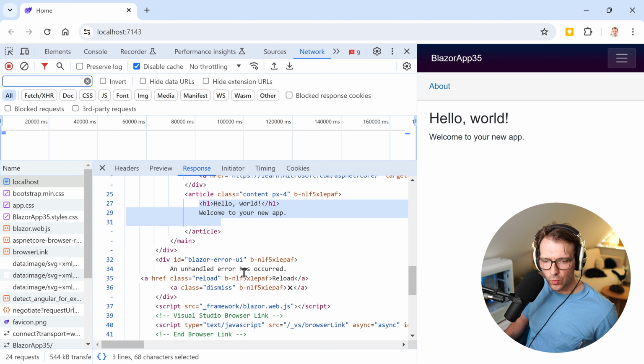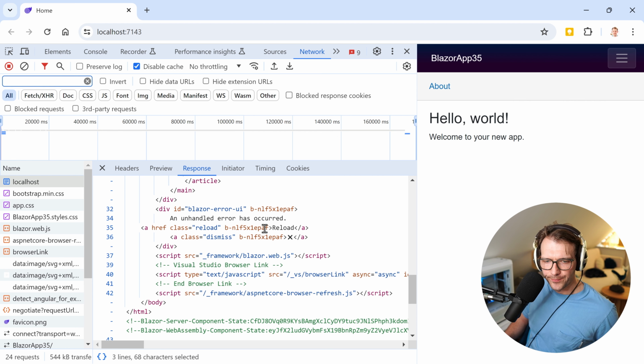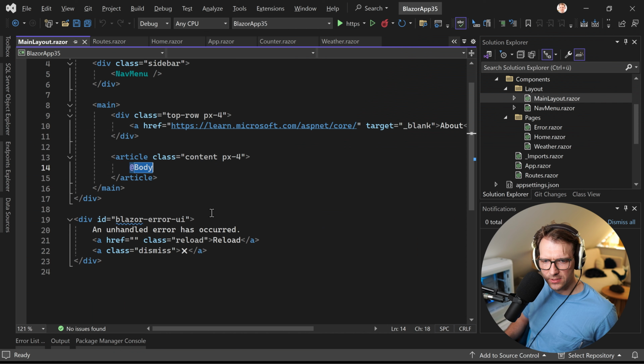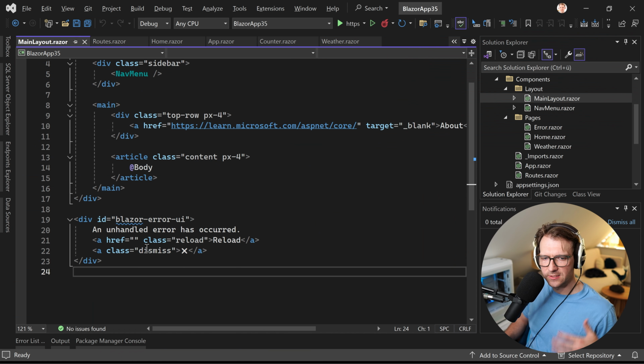And then here we have also, well, let's say this error bar. When something happens, then this thing occurs, and this appears, and this is the code for that. But this is shown dynamically in essence.